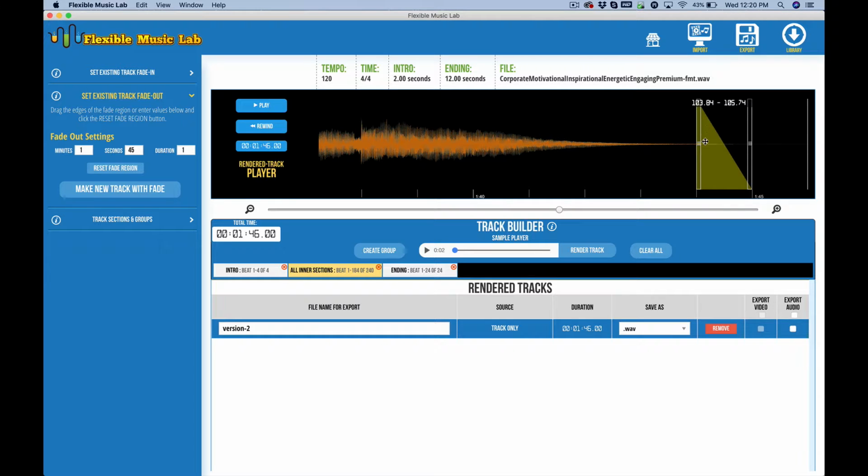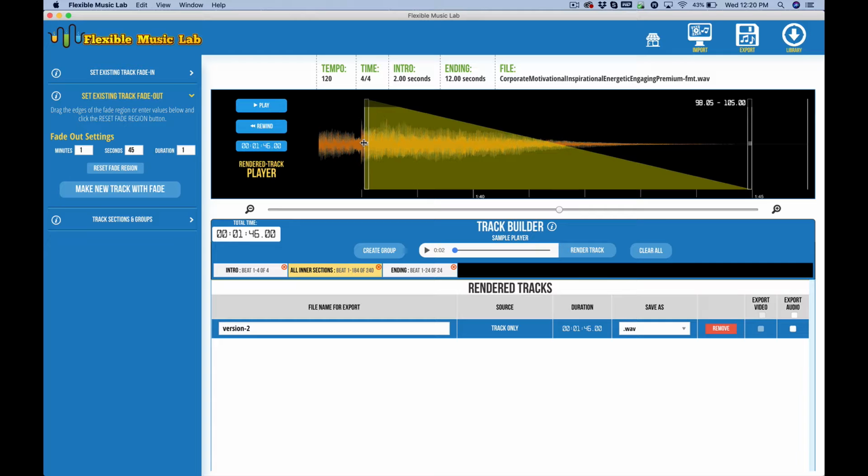Now what we're seeing here is the far left is 100% volume and the far right is 0, and anything to the right of this region is going to be cut off when I click on make new track with fade. So once it's popped into the right position on the far right, I can drag this far left, just at the beginning of where it starts to fade out. It's going to redo the fade out here. It's just going to sound much more natural if I do that, and it's going to sound like it was designed that way to begin with.